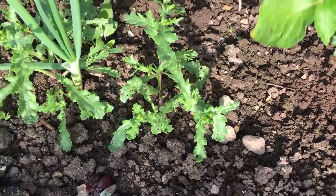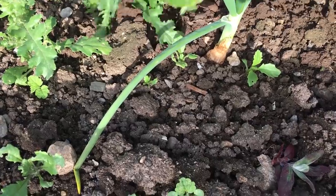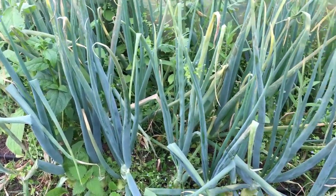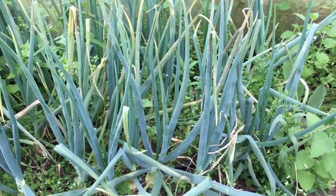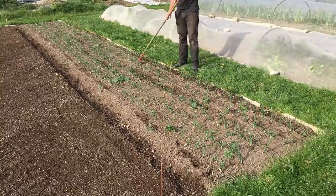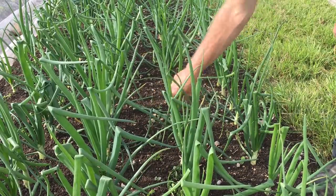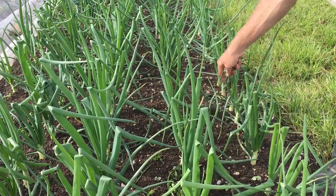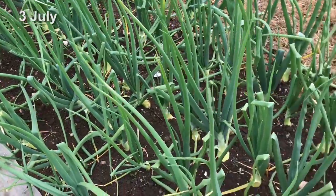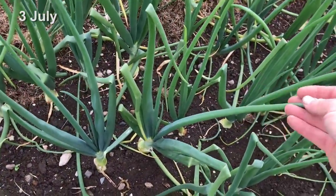The other main issue that I have had with onion crops in the past has been weeds. It seems that onion plants struggle if they have to compete with weeds, reducing their access to potentially scarce nutrients and water. And if there are too many weeds amongst the onions, this can reduce the flow of air and apparently increase the risk of diseases like downy mildew. I have been getting better at keeping on top of the weeds over the years, but this season we have been more successful with a zero tolerance approach. This involved trying to weed all of the gardens every week, removing any weeds when they were very small, and we even put in underground barriers to prevent weeds from coming in from the adjacent paths.